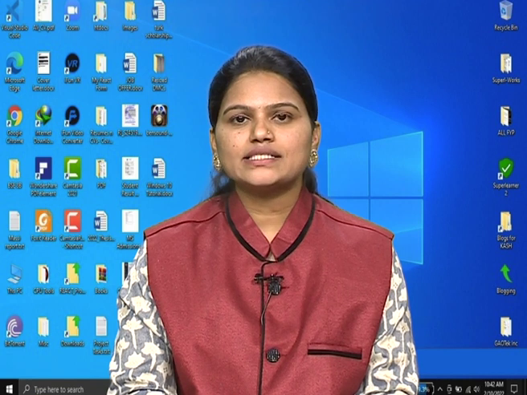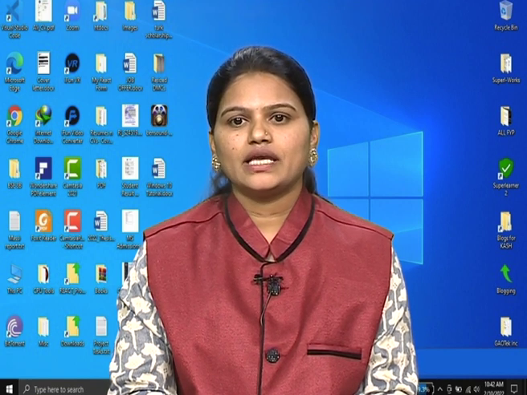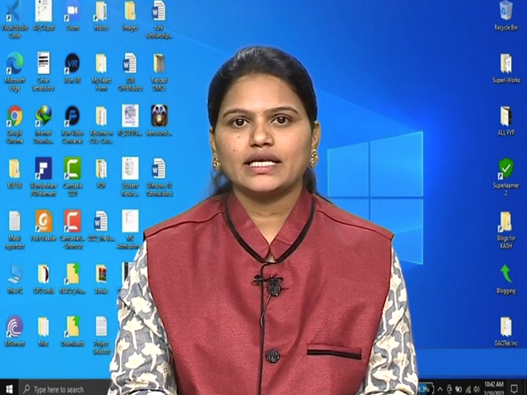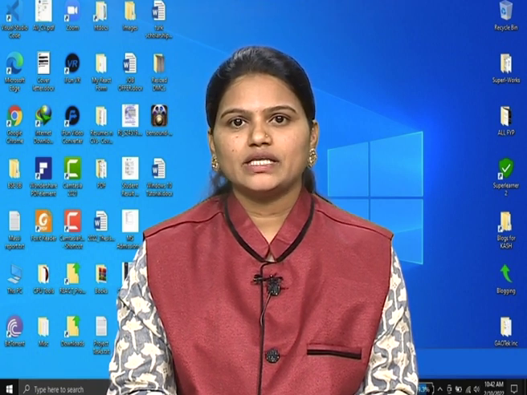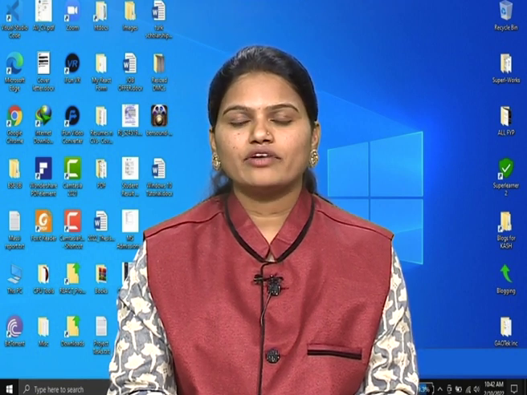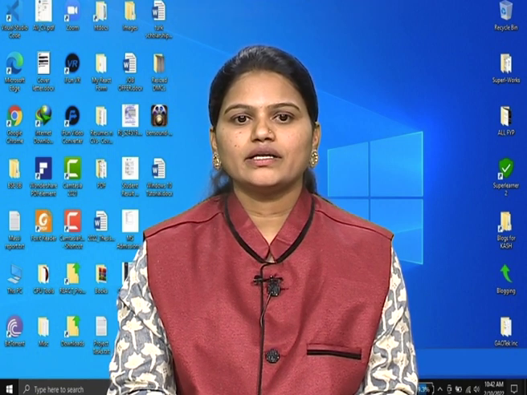Again, we also have Boolean expressions here. With the help of Boolean expressions also you can make a search. For example, here I have taken, you can see on the screen, I am going to search BCA and MCA. So I'll be getting the files that are related to BCA as well as MCA. Or else, let us take another example, if I specify BCA or MCA, that means you can find the files related to BCA, or else MCA, any one. So in this way we have numerous search options which help us very easily find the particular files in our system. So this is another method you can do.